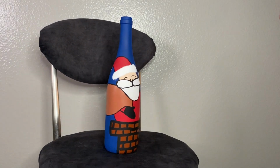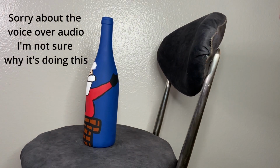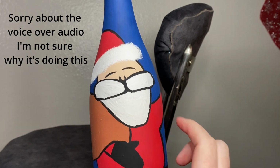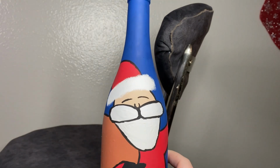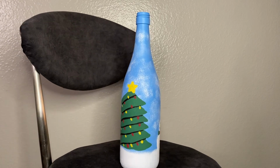Alright guys, so this is our final product for the Santa bottle. It ended up having more blemishes than the other one. Like, for instance, there's a crack in the paint right there. I'm not really sure where that came from. I think it's the type of acrylic paint. And then there's bumps on that, which had white paint mixed in it. So I think that might have been an issue. It was an enamel acrylic paint, I think.